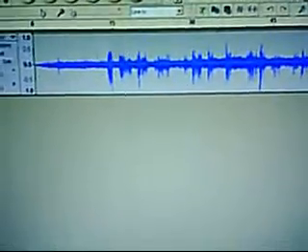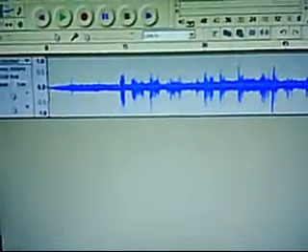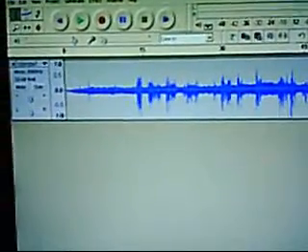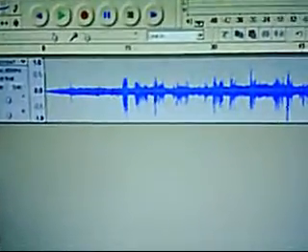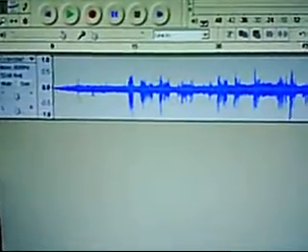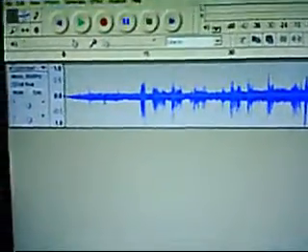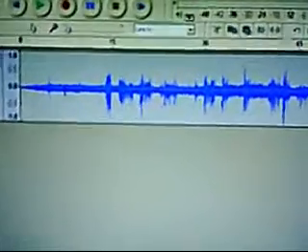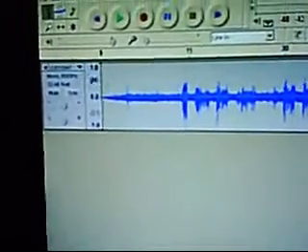So the first thing I usually do is have a good listen to it, see if there's anything there. If there is, like in this one, there was something here, I believe. There's a lot of wind noise in here. So what you do, first of all, is you want to get rid of that background noise so that you can better hear the voices, etc.